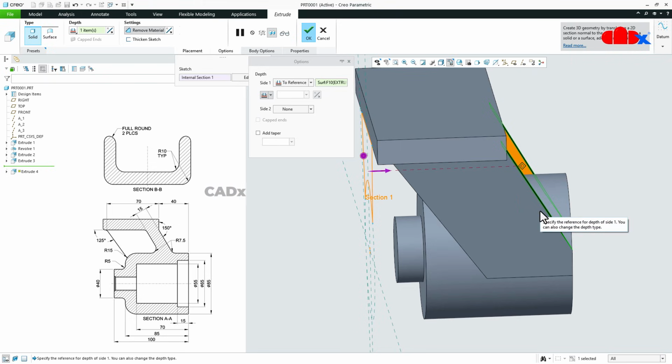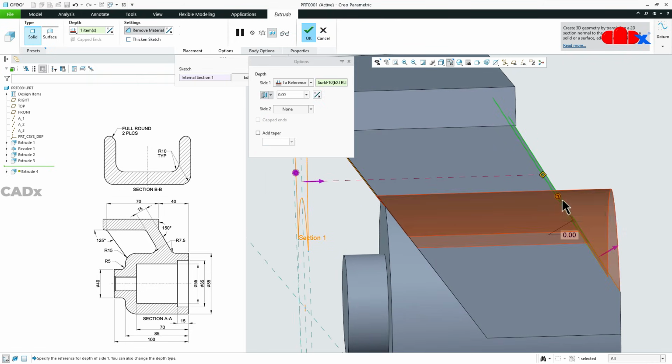So how do we do that? For that there is an advanced option given here, which is under this. Go inside this, you have two more options, extrude to offset and extrude to translation. So if you go for extrude to offset, now you can define the offset value. You see, you can take this value as 15.